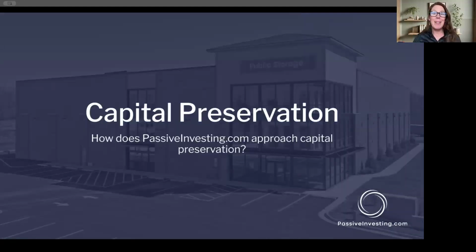Now, Warren Buffett's rule number 1 is don't lose money. And rule number 2 is see rule number 1. And what is he trying to tell us here? Focus on capital preservation first. Now that may be a little bit difficult as an investor because you first have to understand what phase of investing you're in. Are you in the accumulation phase or are you more in the cash flow phase of investing? But regardless of whatever phase you're in, you should go into any investment with capital preservation in mind.